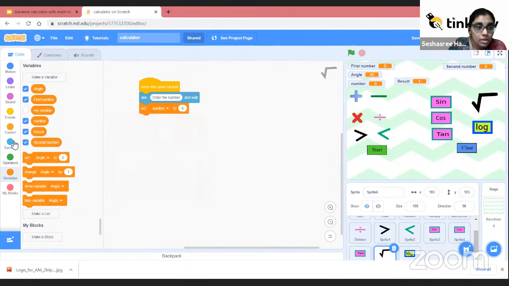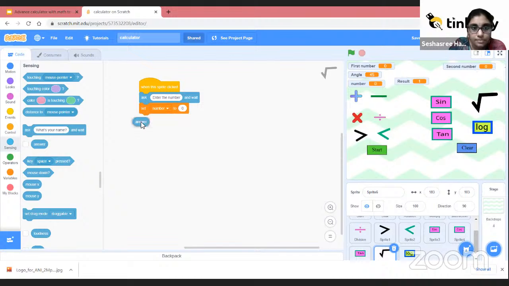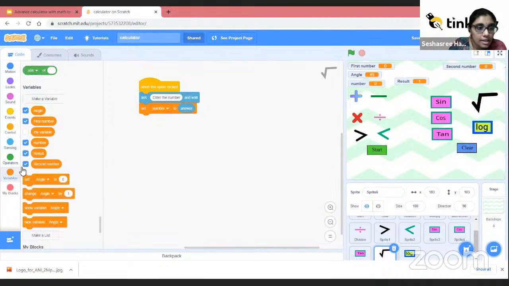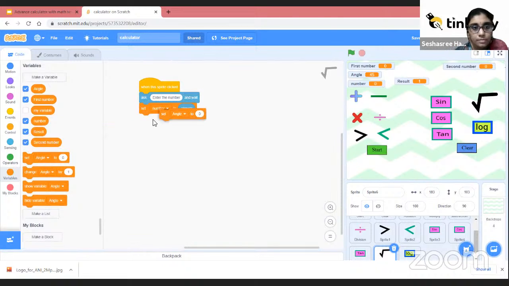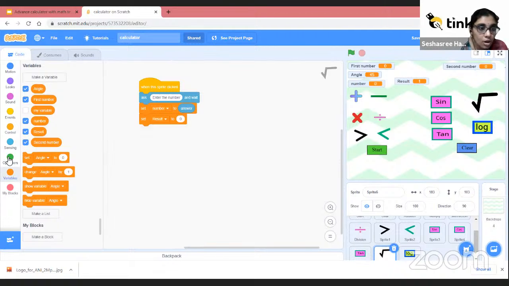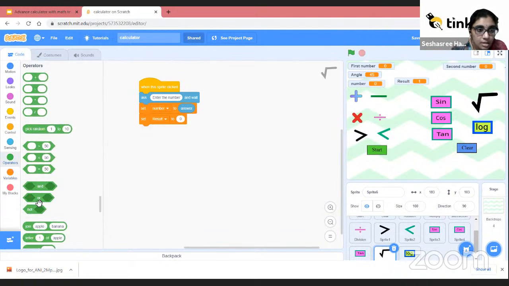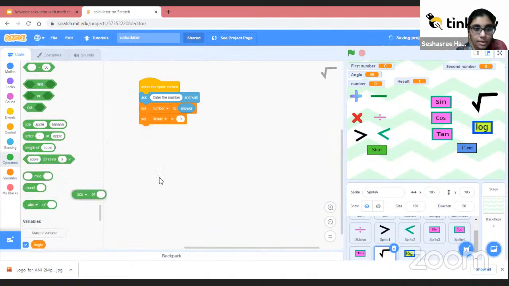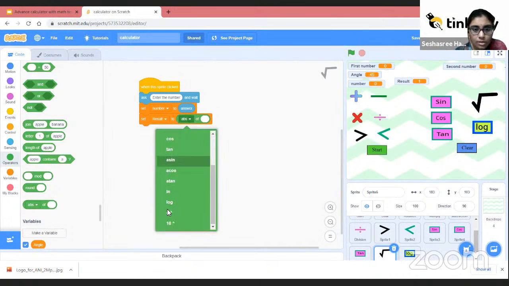Go to the sensing and get the answer, and set number to the answer, and then again set the result to the formula. The square root formula we have in the operators. In these operators we have a square root. Where is the square root?